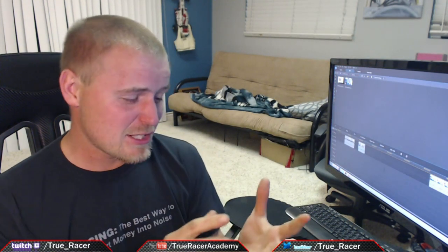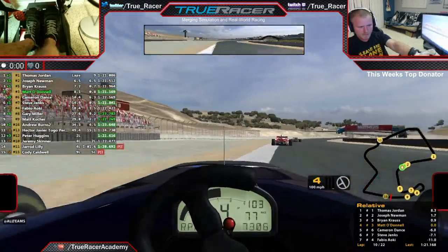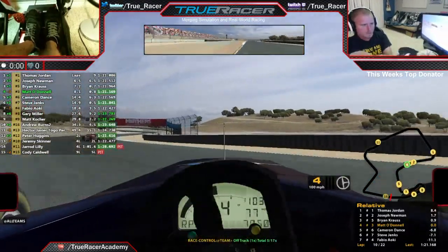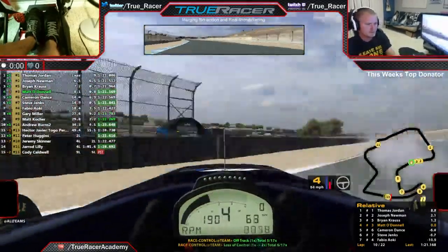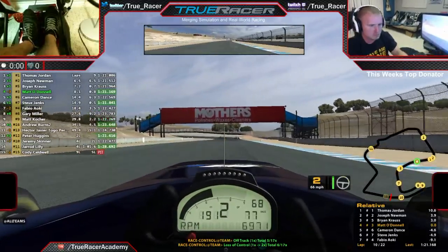Now that you have the exact science behind it all — and it's about as clear as mud — let's take a look at it in slow-mo so you can evaluate each part of the process. So there you have it, guys — that is the TrueRacer self-spin. I only lost about two and a half seconds from this maneuver this time, but I definitely gained about four or five points of awesomeness, so I think I definitely came out on top. Thank you so much for watching. If you enjoyed this video, make sure to smash that like button, and until next time, stay true and race on.